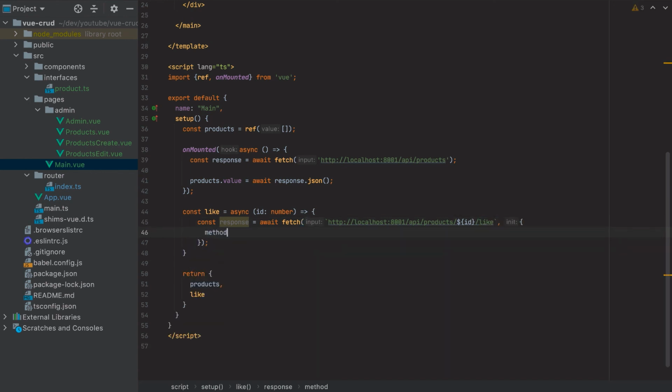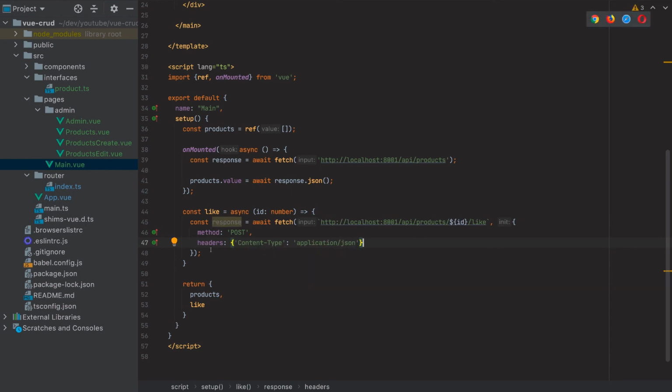The method is post, and the headers need the content type application/json. And once we are done, we will increment the product likes by 1.